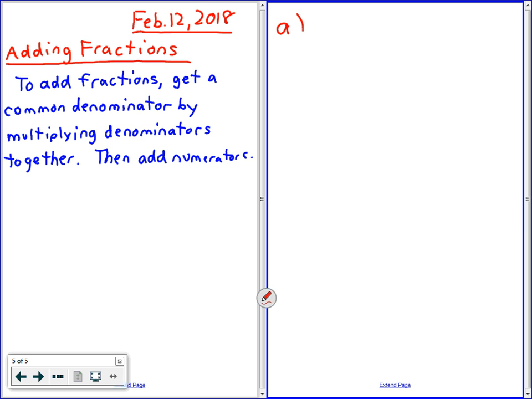I'll show you the way that I do it. We're going to go 1/2 plus 2/3. I'll go through the first run and then you guys can help me out afterwards, okay? So what we're going to do for this is you're going to multiply the denominators. So we're going to go 2 times 3 here. So what I did is here on this side I multiplied everything by 3. And on this side I multiplied by 2.